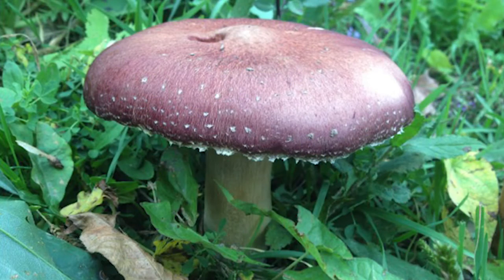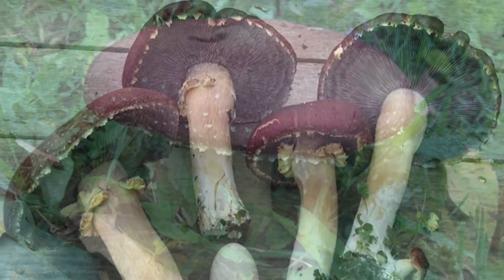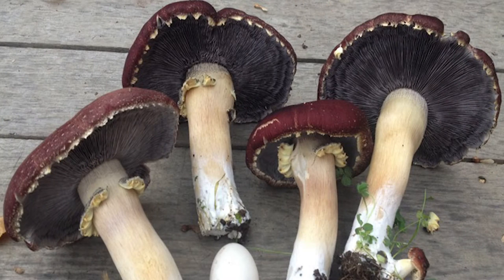Another option for forest mushroom cultivation is the stropharia mushroom. Its Latin name is Stropharia rugoso-annulata. The common name is often garden giant or the red wine cap mushroom, and that's because the caps can actually grow almost as big as a dinner plate sometimes. These are really gorgeous red-capped mushrooms. They have dark gills on the underside and they taste very much like a portobello, and they are native to North America so you can find them in the wild.